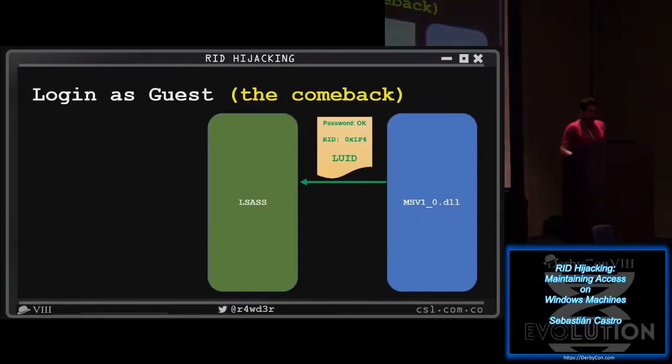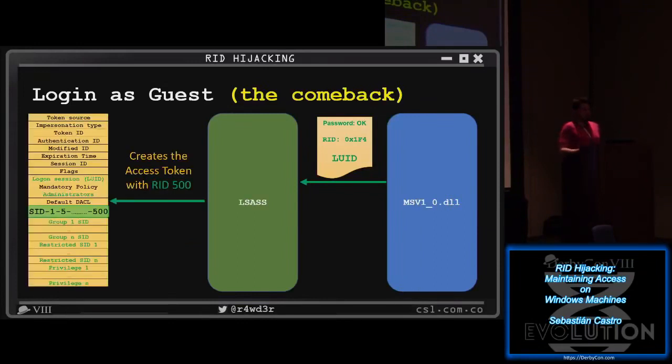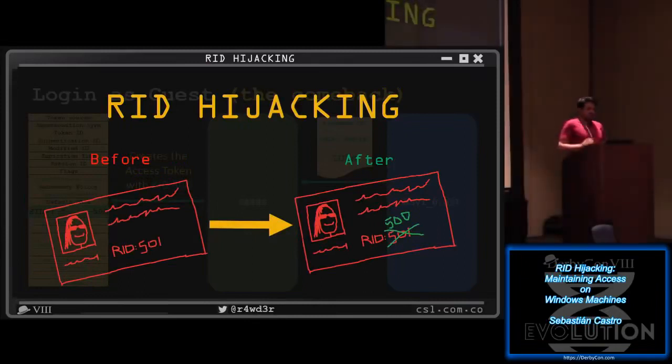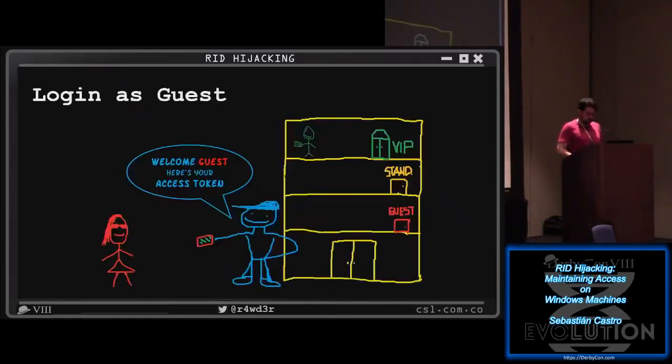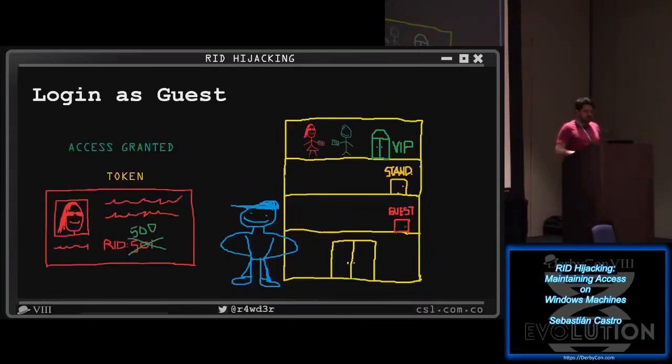Now that everything is okay, the authentication package returns the logon information to the LSASS, and then LSASS communicates with the Security Reference Monitor to create the access token based on this modified RID copy. So all the security properties of the account remain the same except the RID, which is the critical one. Modifying the RID at the exact place is equal to acquiring the privileges of a spoofed account and doing everything you want. In this case, the guest account receives her access token, and she can do anything inside the system on behalf of the administrator.